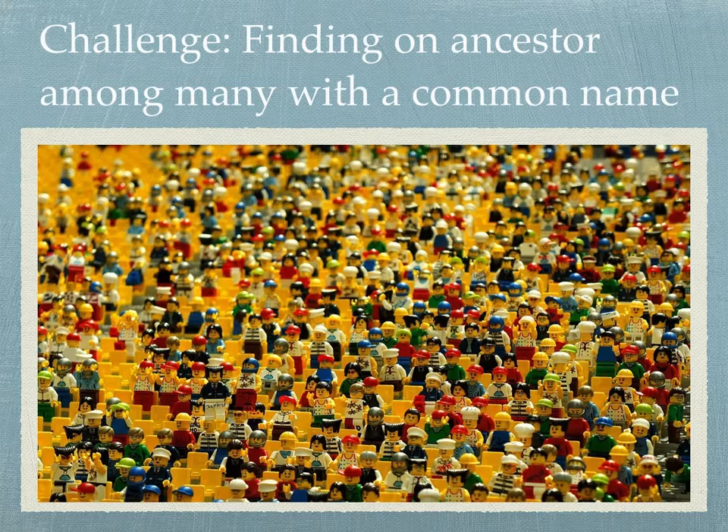One of the biggest challenges of doing genealogical research is the fact that many of our ancestors have names that are similar or very much the same. Even the dates and places associated with those people may be almost exactly the same. Differentiating between all of these different individuals can be a real challenge. You're looking here at a picture of people that you might be related to — a large group.